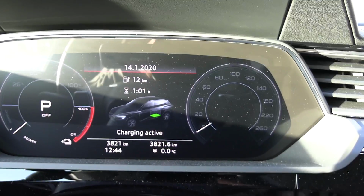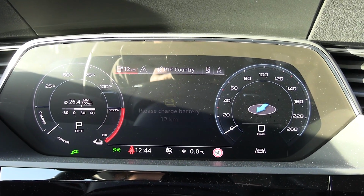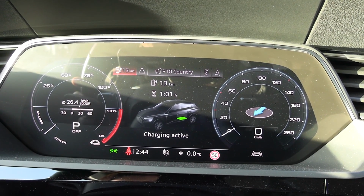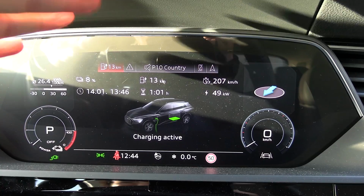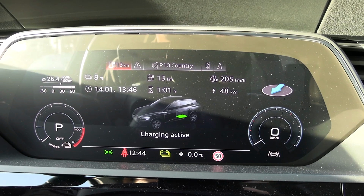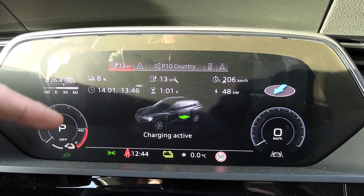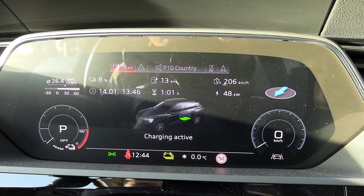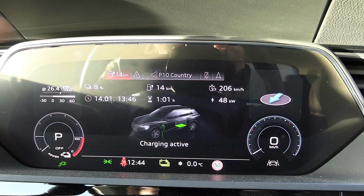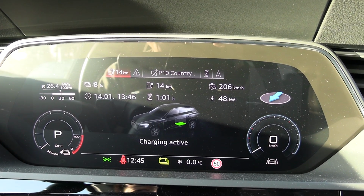Well, I think we have to fire up the car. We're already at GOM, it says 12 kilometers. Yes, charge battery. Let me see. Oh, nice, we're getting 49 kilowatt. Oh yes, this is the strength of the e-tron. So even this one with a smaller battery, they still kept the same voltage. So that's good. I guess we don't have to charge too long. We can charge until GOM says... well, actually, I'm not sure how much we need. Maybe I should charge just a little bit extra, just to be sure.